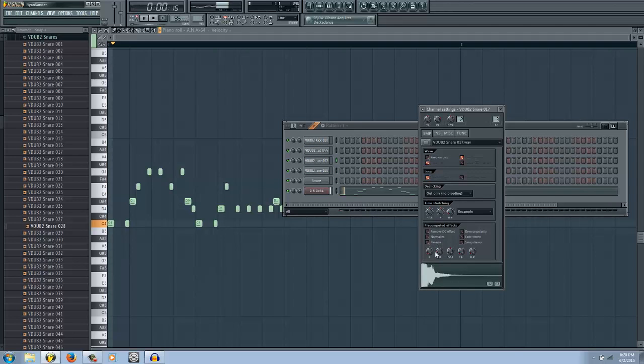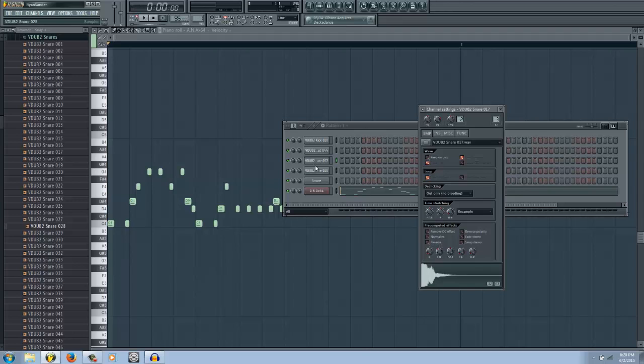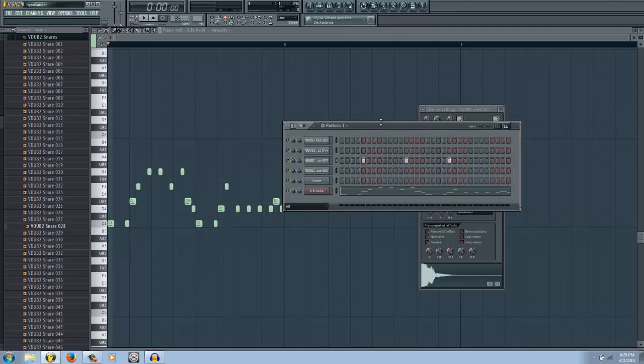Clean up that tail. Alright, sweet. So now I can put, I guess I can just make it 8 bars for this example.